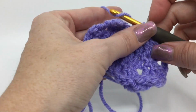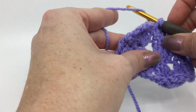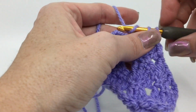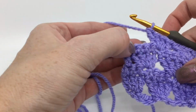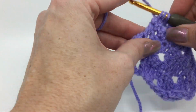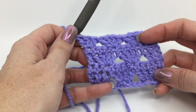And then we already have hit our final stitches after this. And just kind of look below to see what you should do next if you don't want to pull out your pattern, if you're watching TV, because you're going to do the same thing that's down here, which was 3 double crochets in that last stitch. So we're skipping the last 3 and doing 3 in the last stitch. And then you're just going to repeat rows 2 through 5. You're going to do single crochets on the wrong side and the fans on the right side.